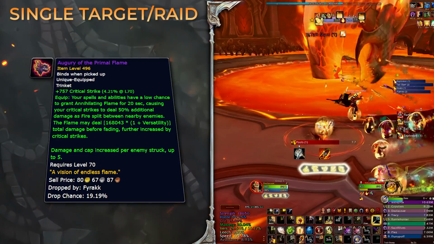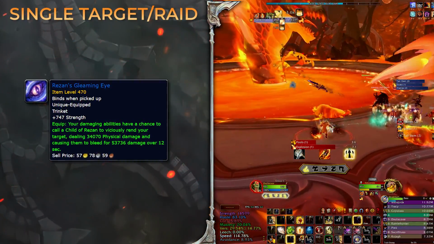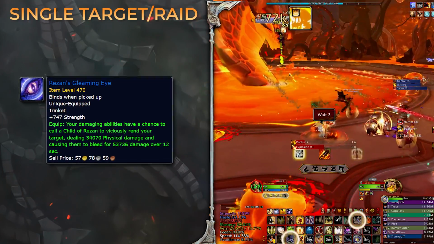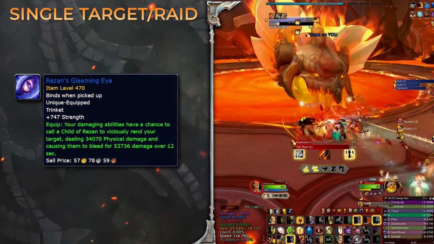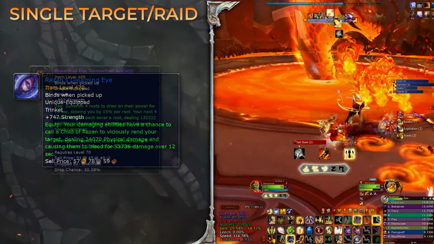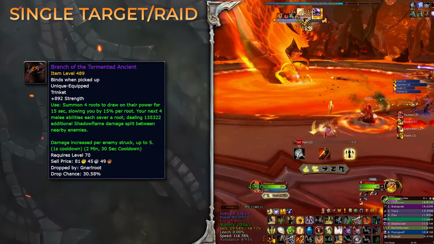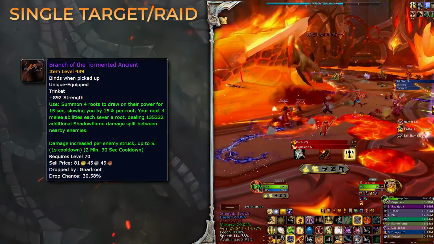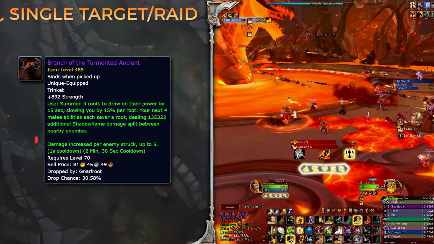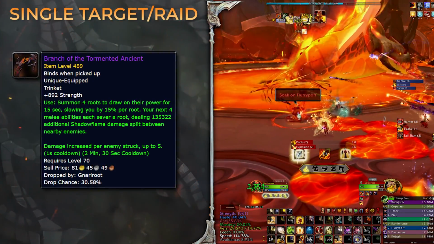Very close on the list and much easier to farm is Rezan's Gleaming Eye from Atal Dazar. Passive trinket with strength on it, spawning a small dino to hit your target for physical damage and a nice bleed too. The last single target trinket on the list, Branch of the Tormented Ancient from Gnarlroot, an unused trinket spawning 4 roots that slow you but you use freedom, and then your next abilities will automatically hit these roots, dealing damage split between enemies.